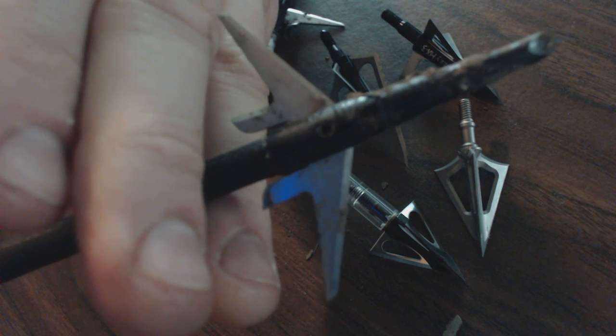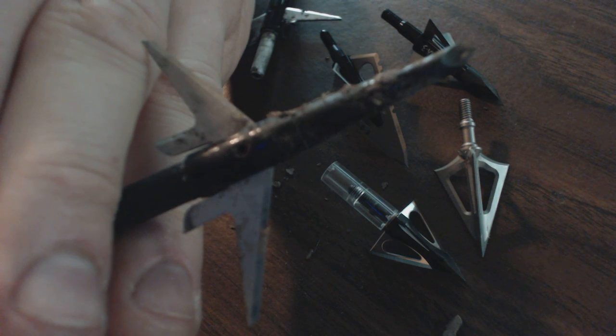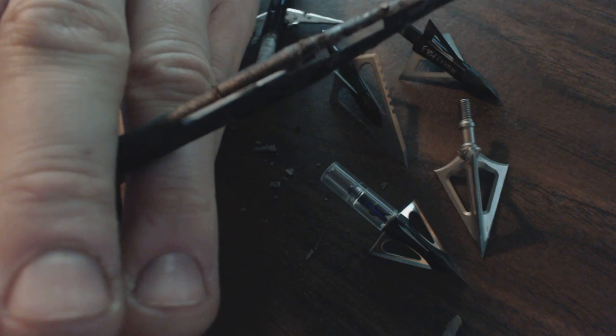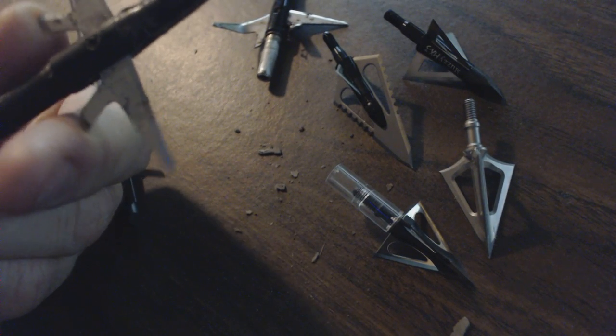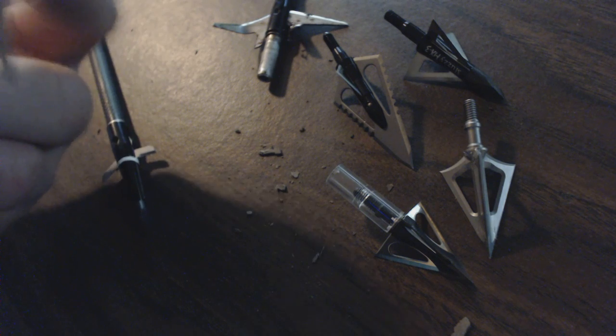I think sharpness makes a really big difference, because arteries and stuff are really rubber bandish. They have a real tendency to slip out of the way, like a cord or something like that. So having a sharp broadhead that's going to slice those open instead of just pushing them out of the way makes a difference. You've got those fresh blades that haven't been ruined by breaking the deer's ribs and hide, to go through and keep on going. I like the larger cutting diameter, 2 1/4 inch. I like the simple design, just one screw in the middle.